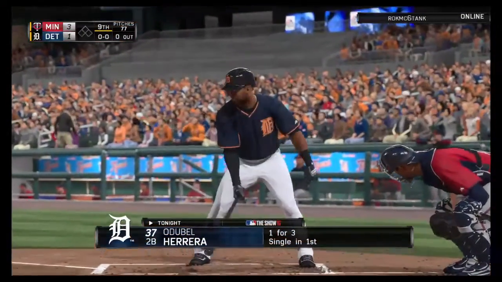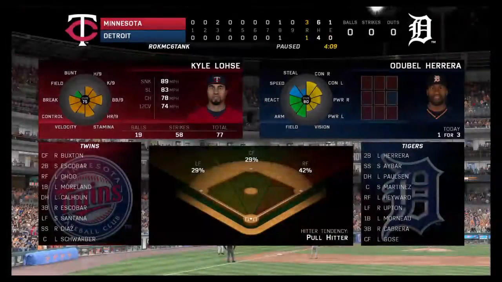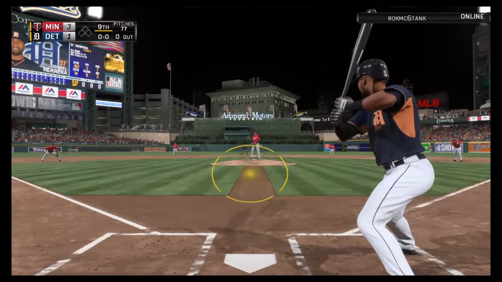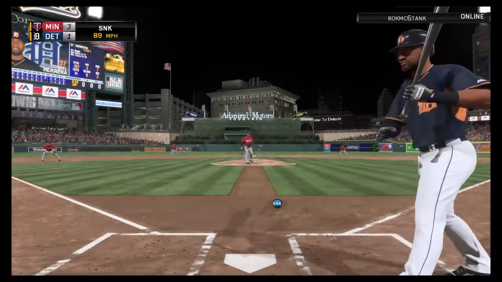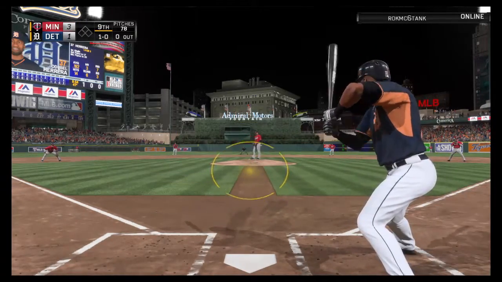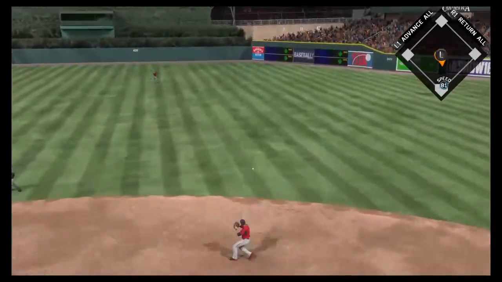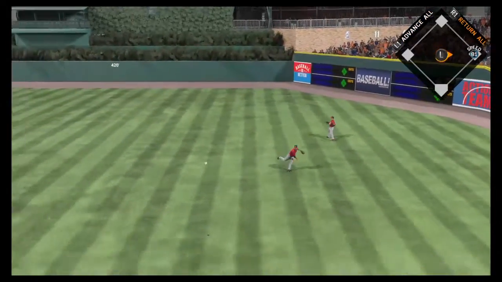Striding in to start the ninth, Odubel Herrera, and they'll need him to get something going here. Now the pitch. Here's a sinker to start him out, but he wouldn't bite. It's ball one. Liner towards second. That gets down, and he's got himself a base hit.